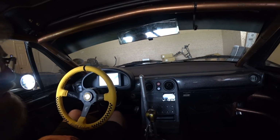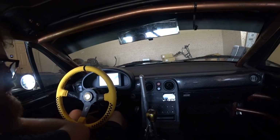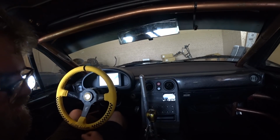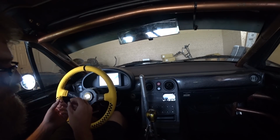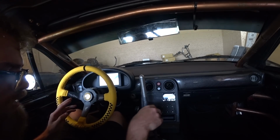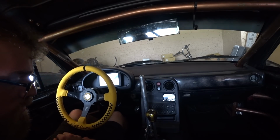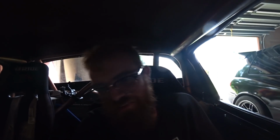All right, well, I do need to figure out that clutch grinding issue. I'm not sure what the deal is there. It sounds like it's coming from the trans. I can kind of replicate it in 6th gear. You feel a vibration in your foot, and you kind of hear it over here. I don't know, it's weird. Throw out bearing, clutch itself, trans itself. I don't know. But anyway, at least we got to test the theory.